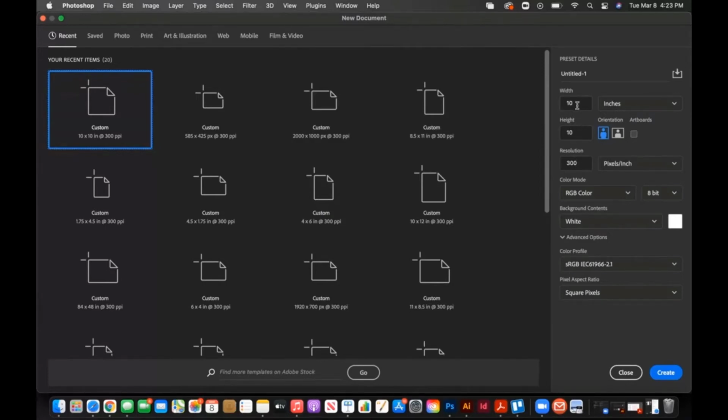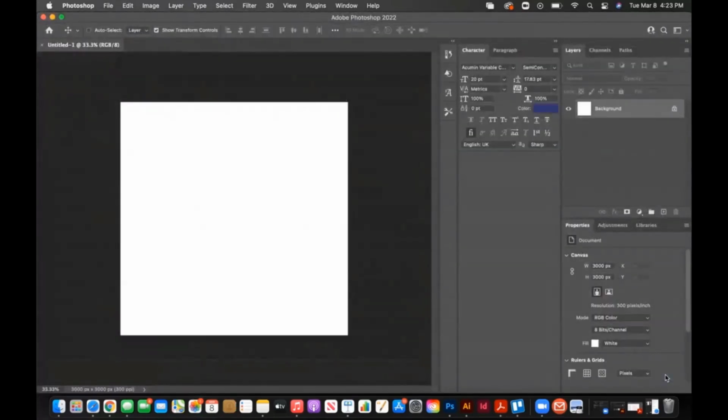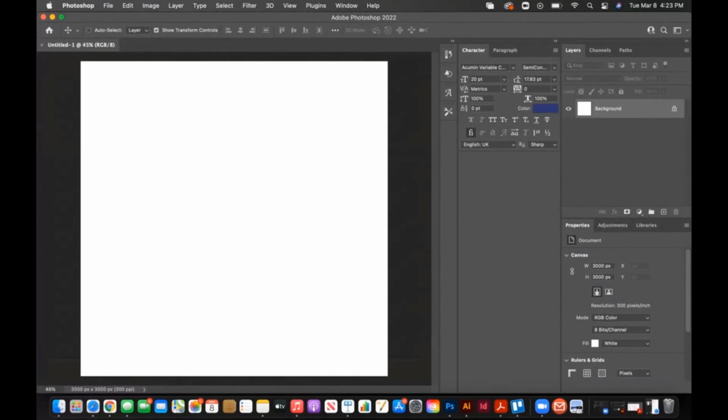And on this right side is where you would set your dimensions and how you want things to come out once you click to create. So like I said, 10 inches in width by 10 inches in height with a resolution of 300. And then once you do that, all you have to do is just click the button in the bottom right here that says create, the blue button. And once you do that, just zoom in a little bit just so you have it full screen.